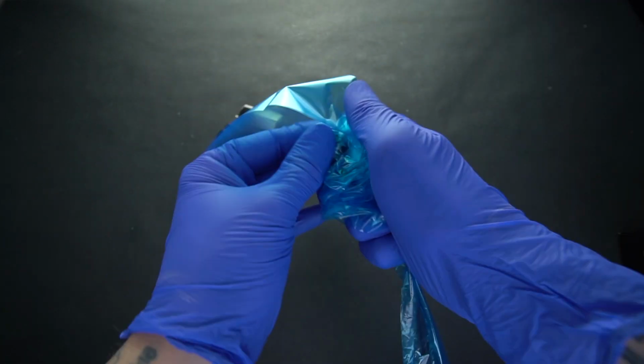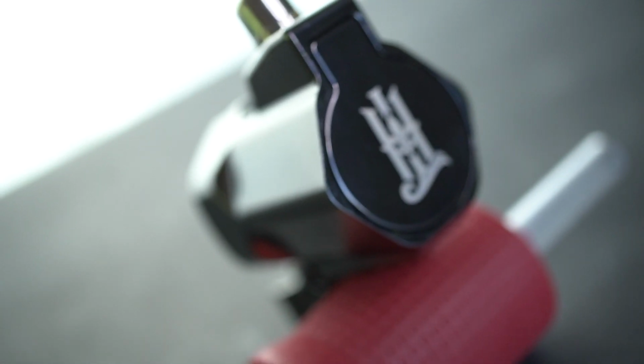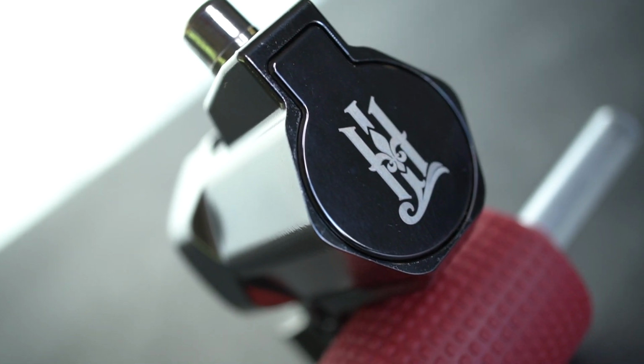So when you go to bag this machine, it is really simple. All you have to do is take the clipcord cover and slide it right over the machine. So speaking about cleanliness, when it comes to ease of cleaning with this machine, when I'm all done tattooing, there really is nothing to complain about. There's no crazy nooks and crannies. It's really straightforward and simple to clean. And anytime a machine is really simple to clean, I greatly appreciate that.